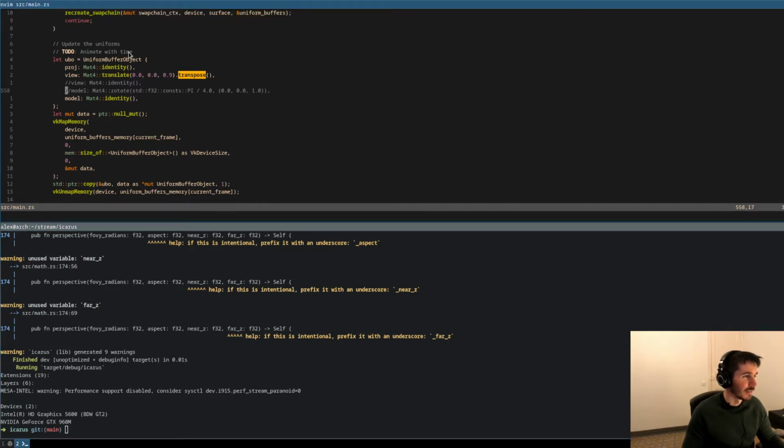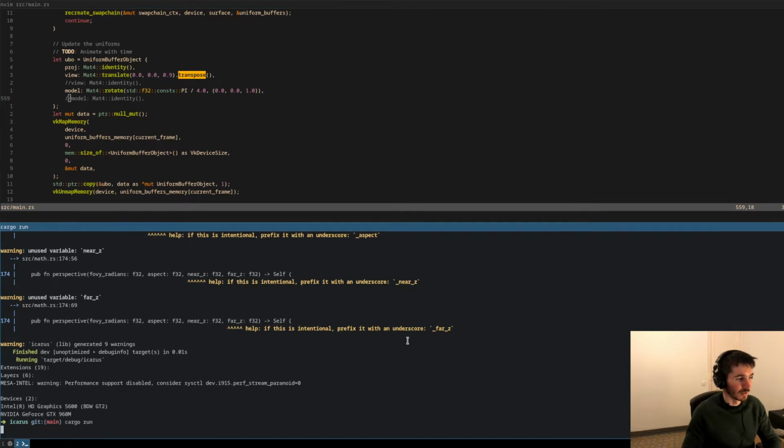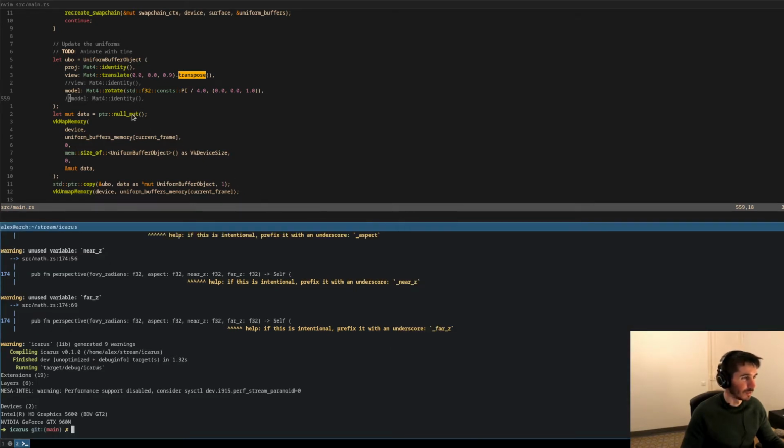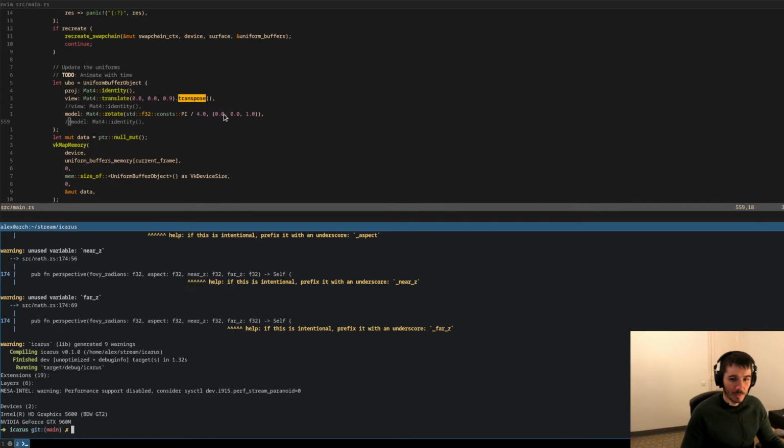We had the option to, for instance, rotate the model matrix, and that would basically rotate the rectangle. As you can see, we are able to rotate the cube using uniforms. What we were missing is to animate the rotation over time.